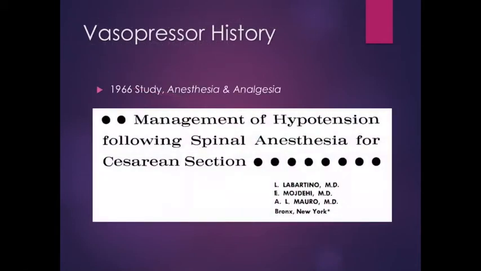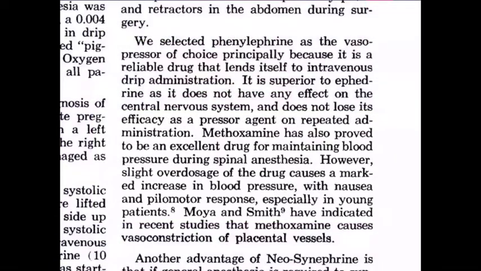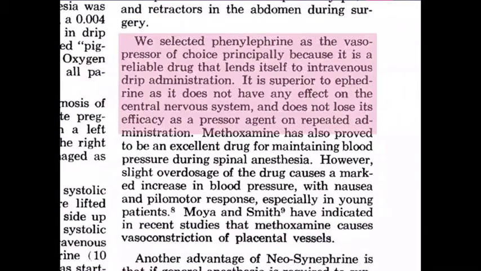In 1966, Labortino et al. published a series of 234 cesarean deliveries performed under spinal anesthesia in New York. And yes, in the 1960s, they were using phenylephrine infusions. They used an intravenous infusion of phenylephrine, stating, "We selected phenylephrine as the vasopressor of choice, principally because it is a reliable drug that lends itself to intravenous drip administration.